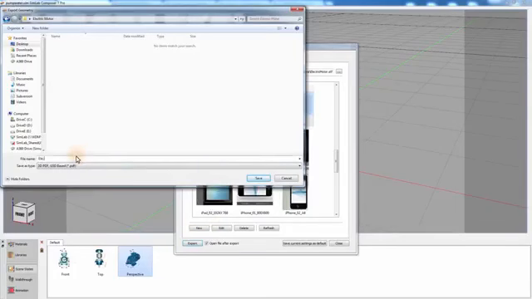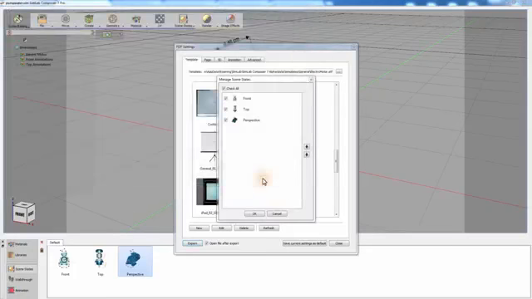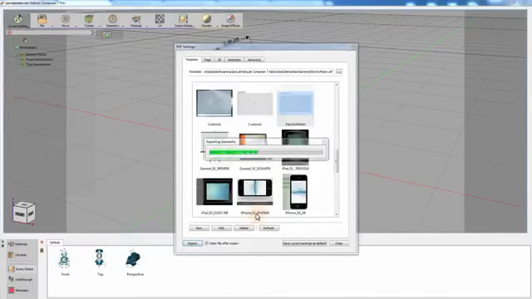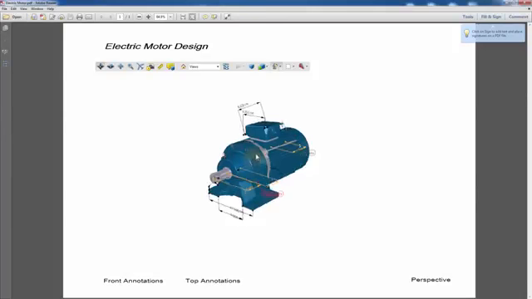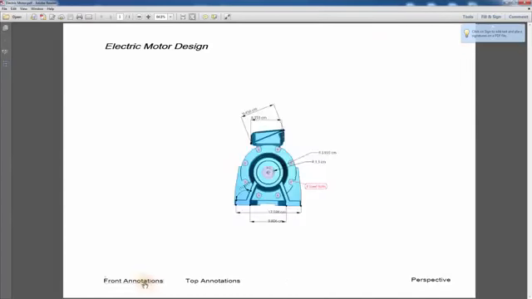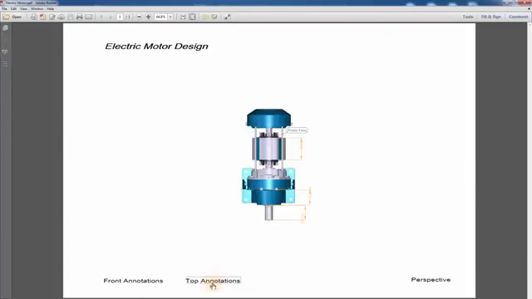Set the location and the file name for the PDF you are about to create and click Save. Make sure that you have all the scene states that you need checked and click OK. The use of annotations in combination with scene states in a 3D PDF document results in creating a unique presentation where you can visually channel your ideas to others without much effort.